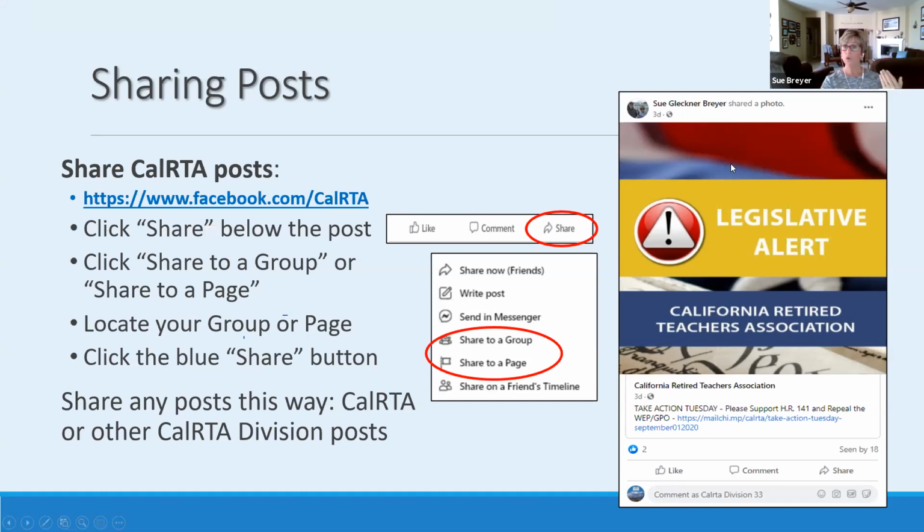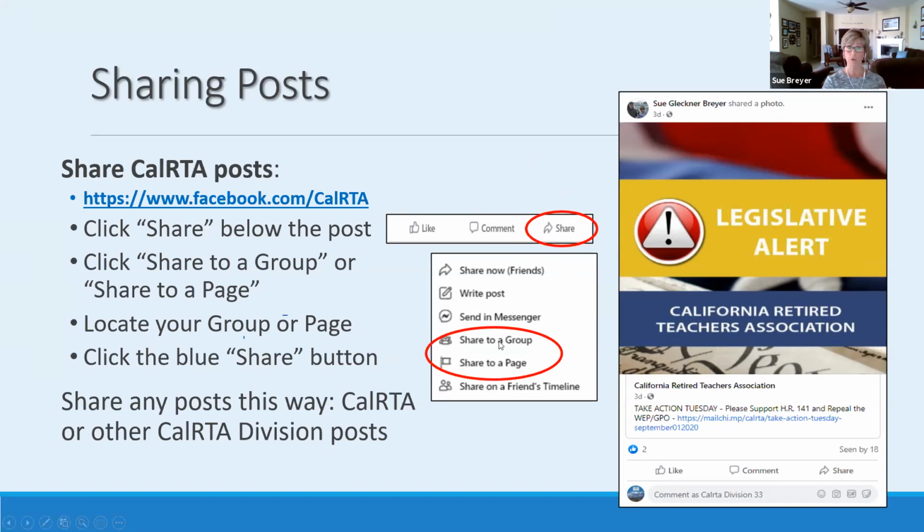Then you look at a post, say this legislative alert, maybe you want to share that. So you're going to go below that to the share button that has a little arrow by it, and you're going to click share. You open up the menu down here and you decide, am I going to share to a group or am I going to share to a page? It depends on what you have. If you have both, I would share to both, but you can only share one at a time.